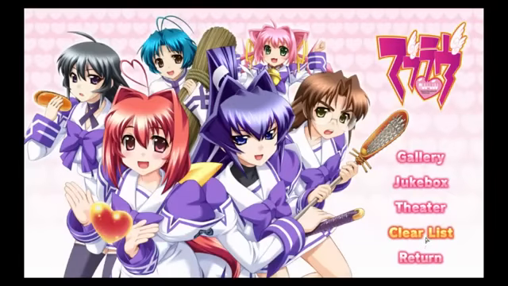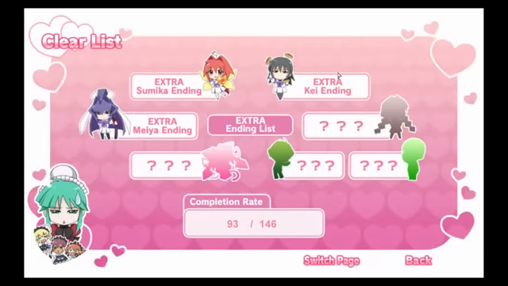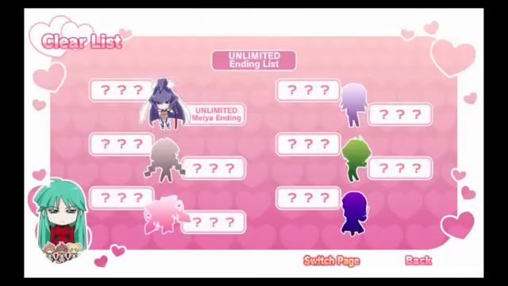And am I right in thinking this is a new introduction? The clear list? Is this a new thing? Oh no, it was in the PS3 version. I was going to say it was in the PS3, but not in the new PC version. You can check here the different endings that you've got, the completion rate, and you can then switch between extra and unlimited.